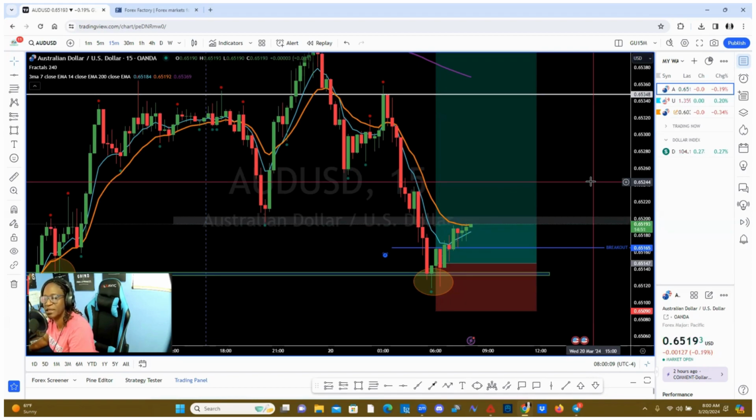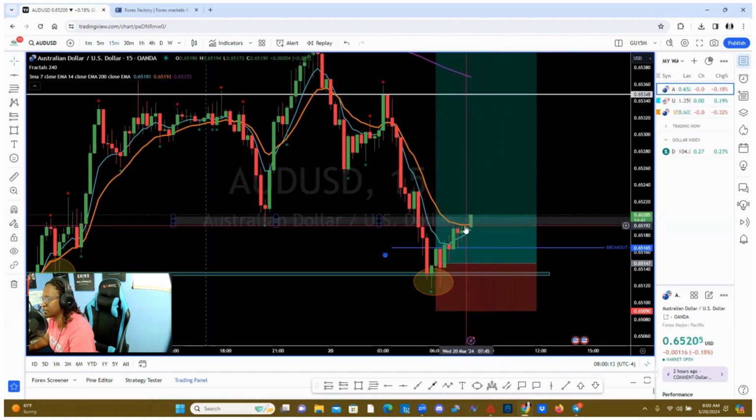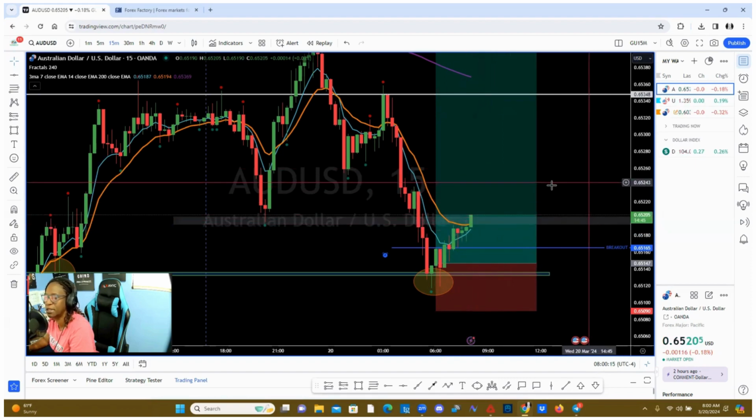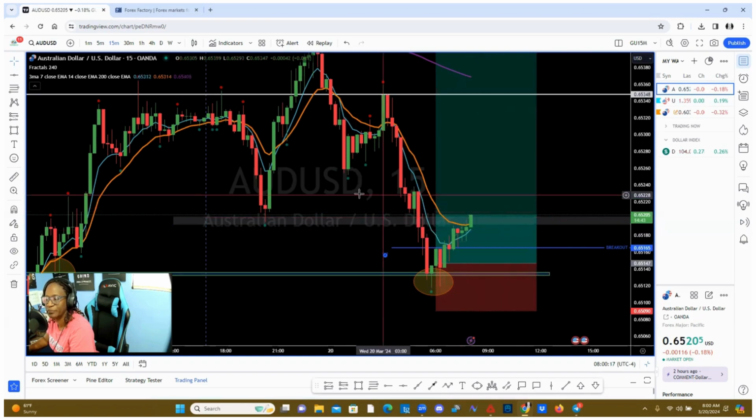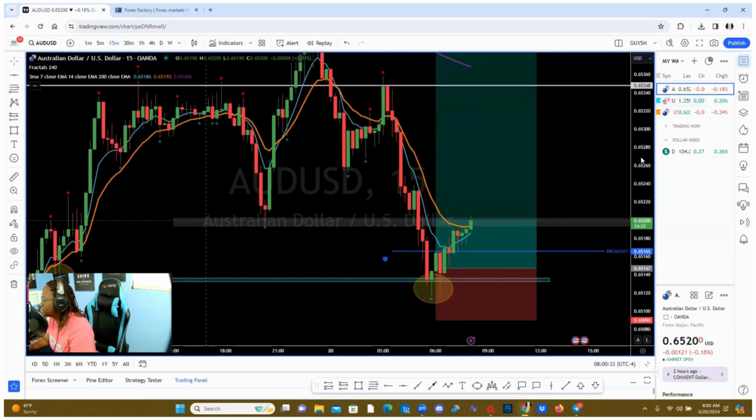So this is what I'm saying now. The MA stands as a point of resistance. Whoa, look at the momentum. Okay, the MA stands as resistance. We want to see price breaking that resistance, not just pushing through. I don't want it to push up and then tumble. I want it to close above there and break the minor structures or major and keep on going. So far, looking good.